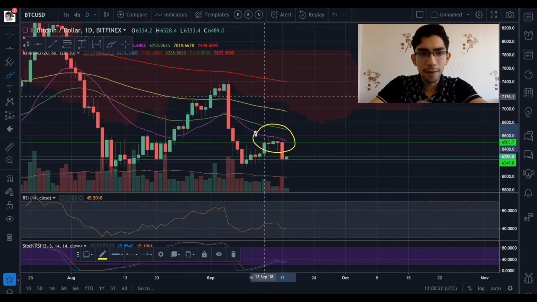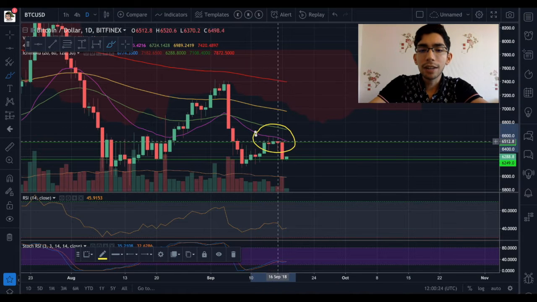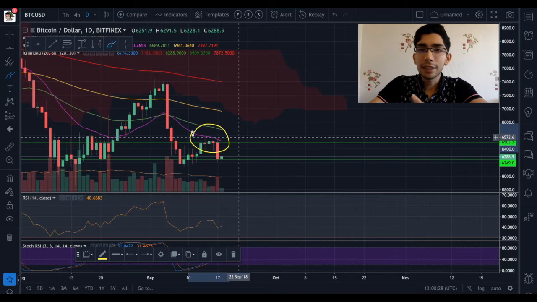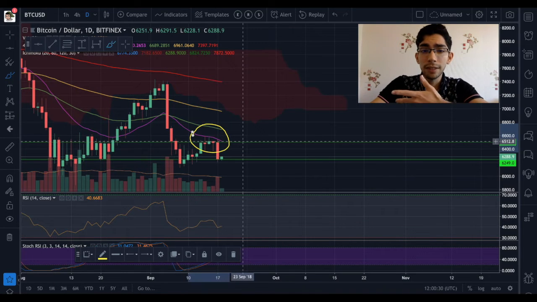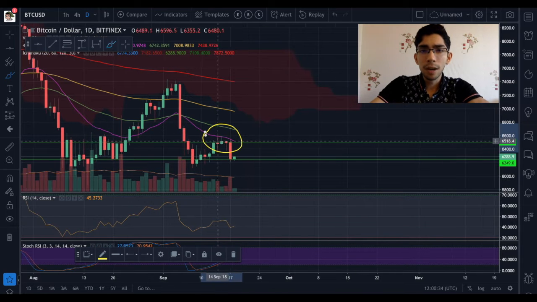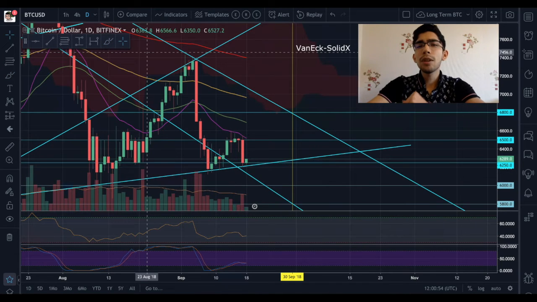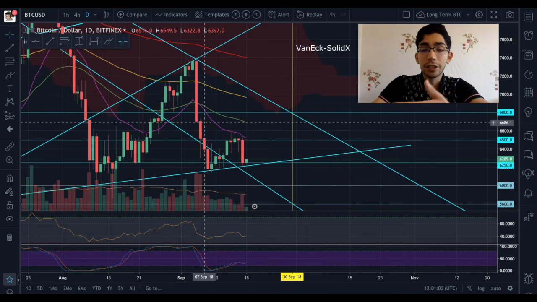And this is very good because we're actually gonna be compacting the price now. And this means that there's gonna be a really strong movement either to the upside or to the downside. But I wouldn't expect that to happen within at least some couple days of this kind of sideways movement. So if you have seen previous videos, you know that I love to trade with trend lines, and I love to trade with these kind of channels.